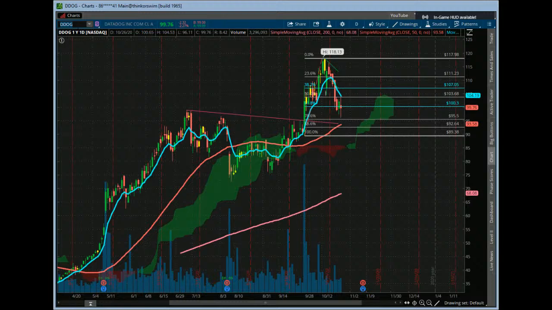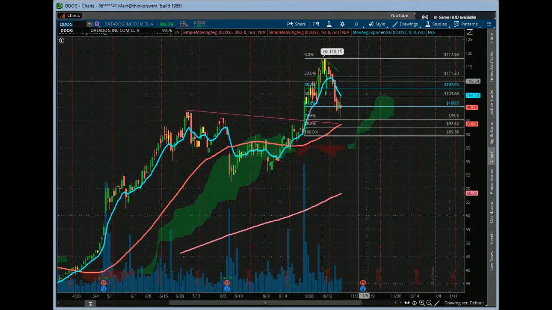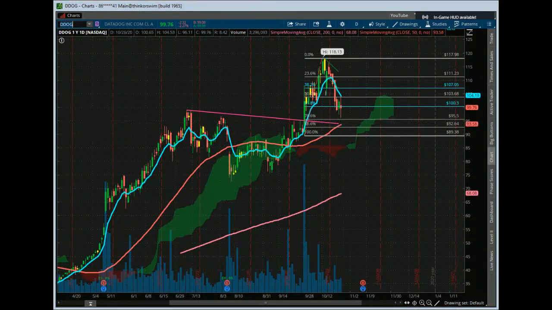D-Dog with an outside day here today. It's still sitting on the 618, so let's see if it can hold and try to work from there. This is definitely one to keep on the long radar, so I'm going to put that on there just to see if the market does get strong tomorrow and a couple of these names get strong. D-Dog's in a good area right here with a lower shadow, and a lower shadow off the golden zone too. So let's see if we can work its way up, get over that ADMA and start moving up on D-Dog. And we know D-Dog can move. Good find on that one, Creighton.